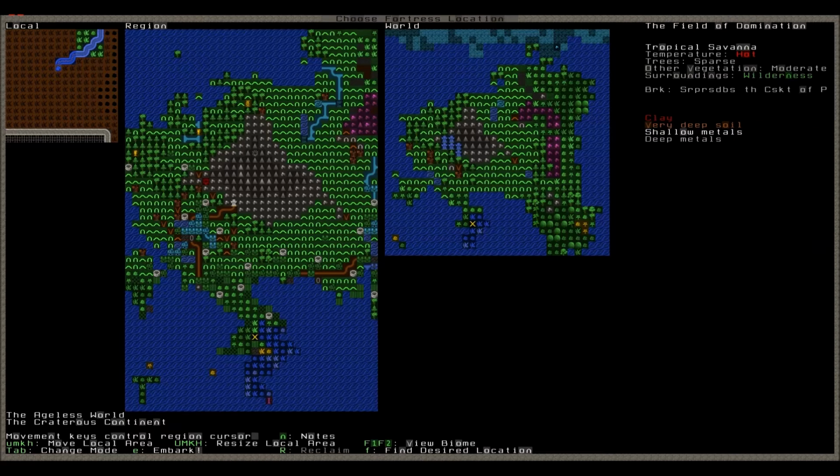So trees are sparse, which is not the best, but using the, what were the keys? U, M, K, and H, we can move our chosen area in the local screen, as you can see. We can look for better sites by using also F1 or F2. It looks like there's sparse vegetation everywhere. Not the best. Again.